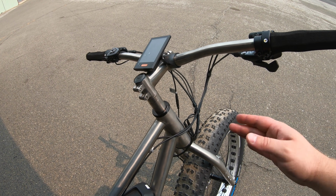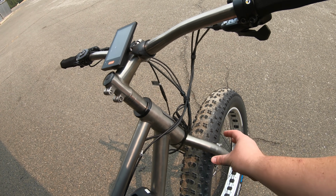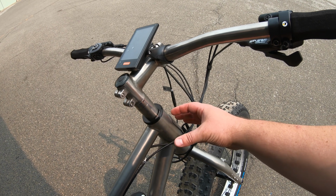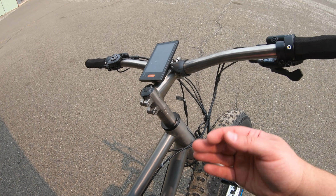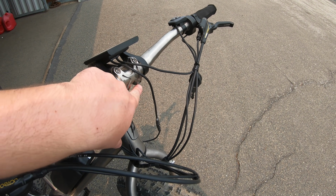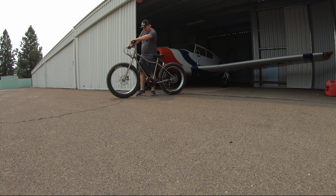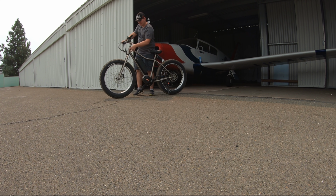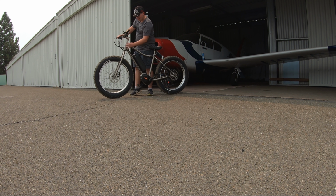Probably the most critical connection would be from your fork up to your handlebars. If you follow things going up with the fork, you can make sure that there's no slack anywhere in the head tube. You can make sure that the bolts on your stem are tight. Even if they're titanium, they could come loose. And you want to make sure the 4 bolts on the front of your stem holding your handlebars on are nice and firm. For checking the headset, I would grab your front brake and rock the bike back and forth and make sure you don't have any wiggling or wobbling or clicking noises anywhere in this area right here.